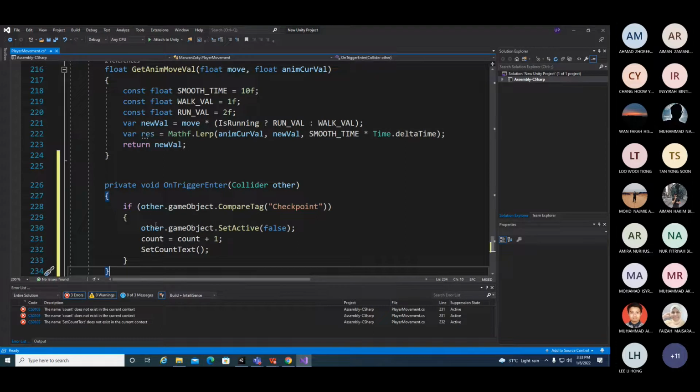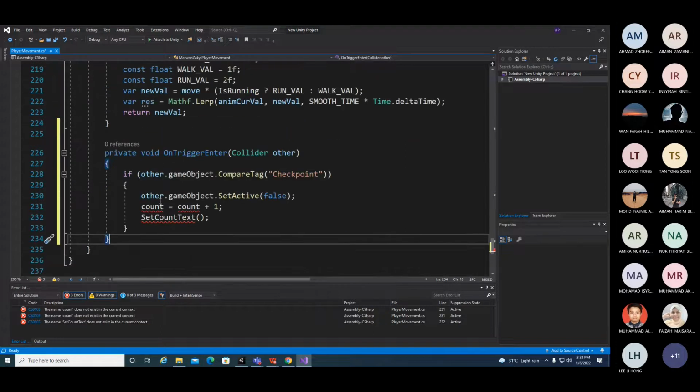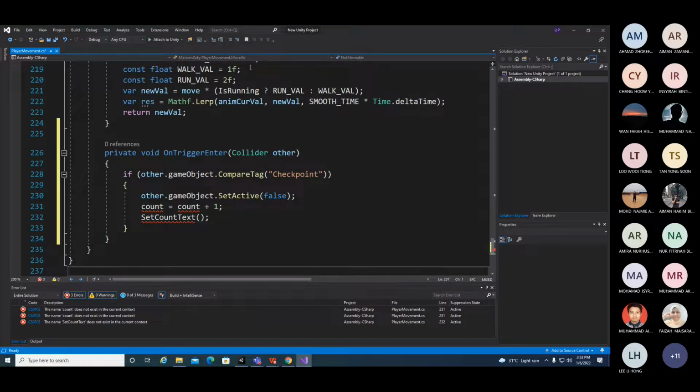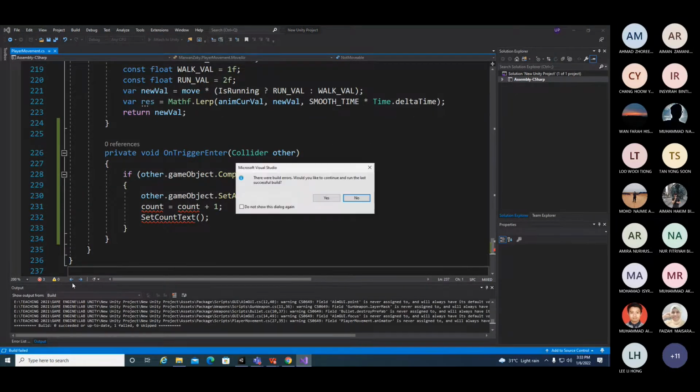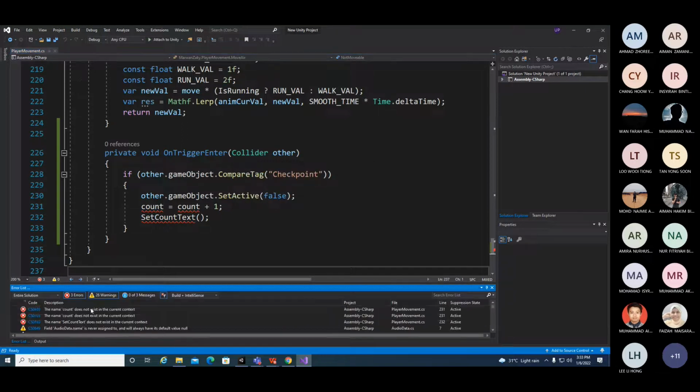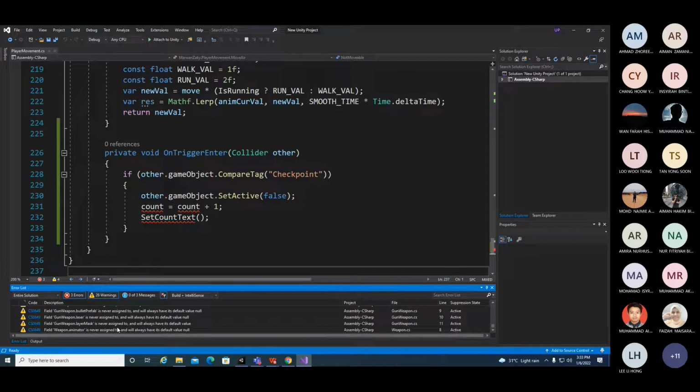So let's just copy this. Then we have errors. We have many errors. The thing is, we field gun weapon. I think we just have to delete the part that we don't need.